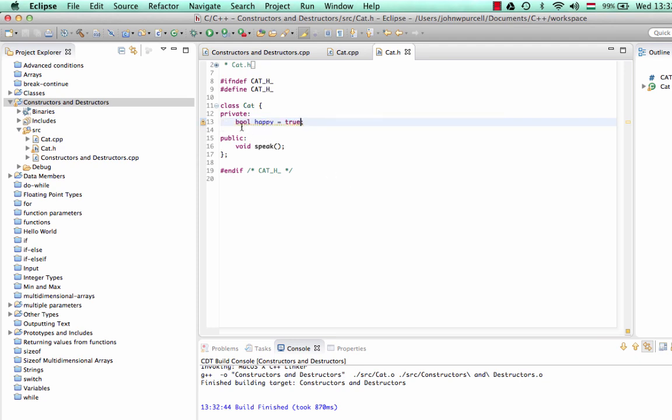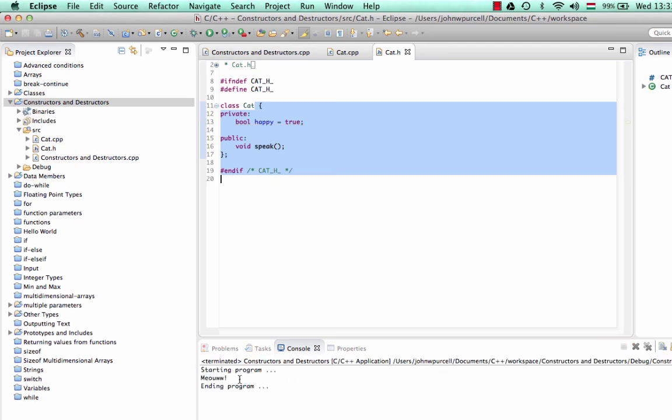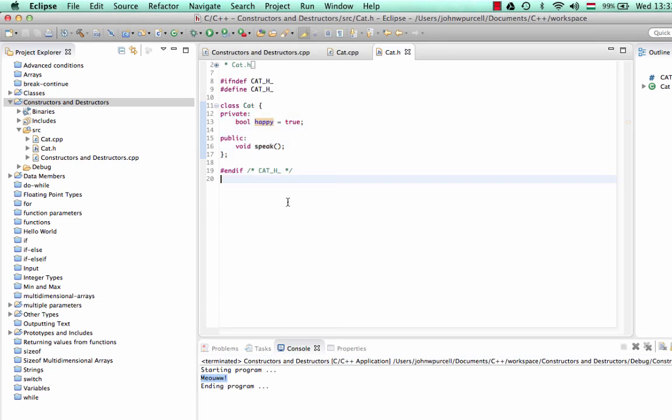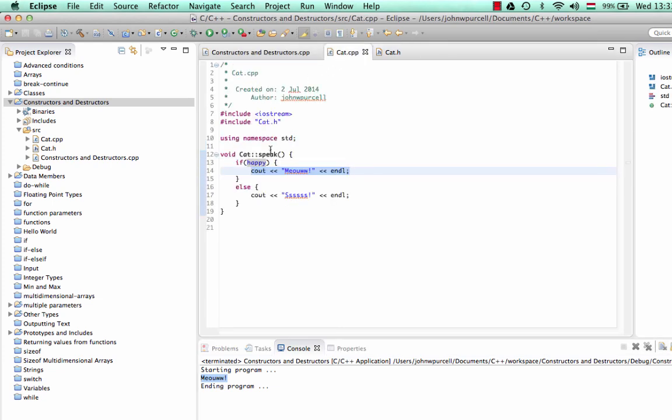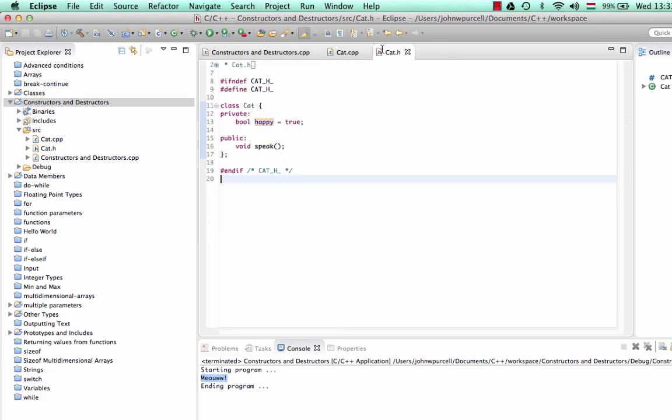If we look at that, it says initialization of non-static data member, in-class initialization. So basically, we're going to look at static data members later on. This is a non-static data member. It's also known as an instance variable, and we shouldn't be initializing it in the class is what it's telling us, although that will run and it will compile and it will say meow, as we should expect if the cat is happy. So where should we initialize data members then?